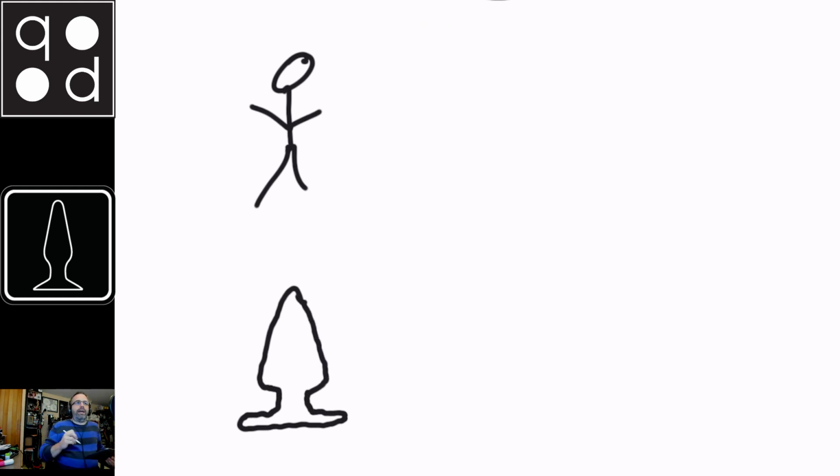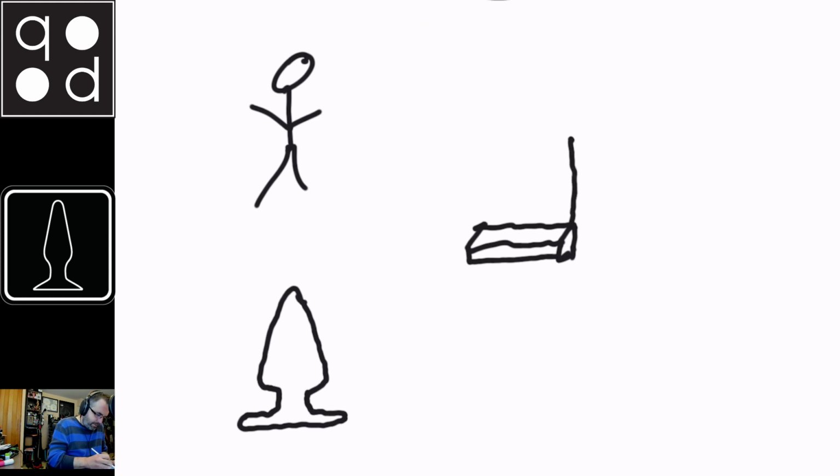There we go. Okay, there is our user and our butt plug. Now, the question is going to be, they want someone else to control it, or they want some piece of media to control it, or something like that. So for that, they are going to need a computer. And this computer is going to be some seriously 80s bullshit, because I can't really draw whatever a modern computer would be, which would probably actually be a smartphone at this point. But, you know, let's just draw a little happy computer here. It's a little happy CRT.